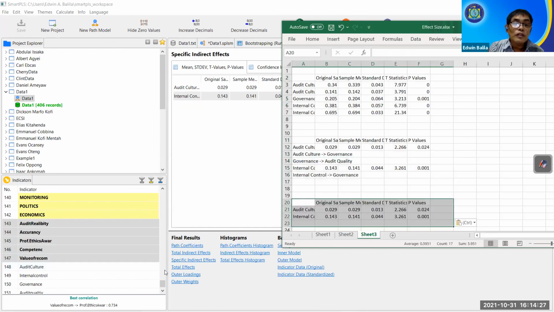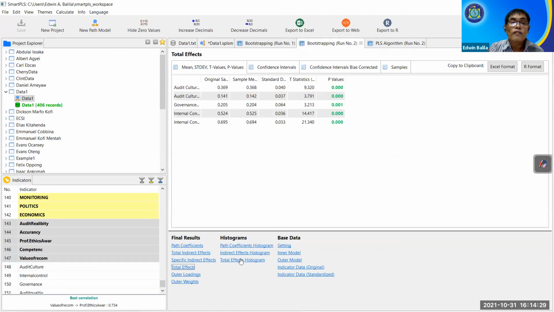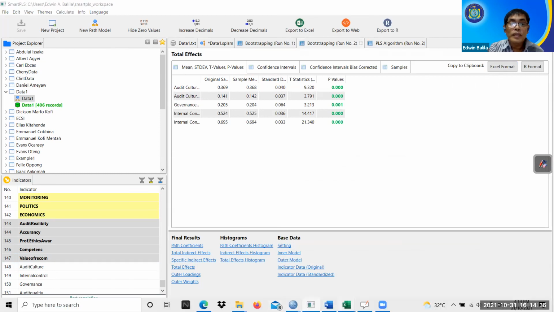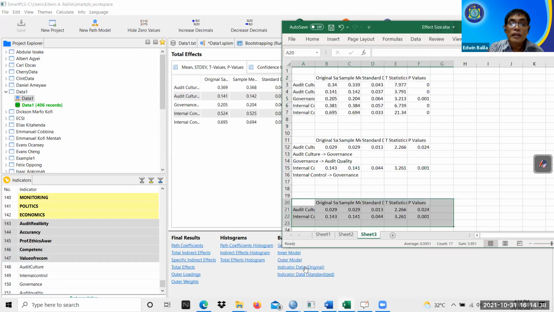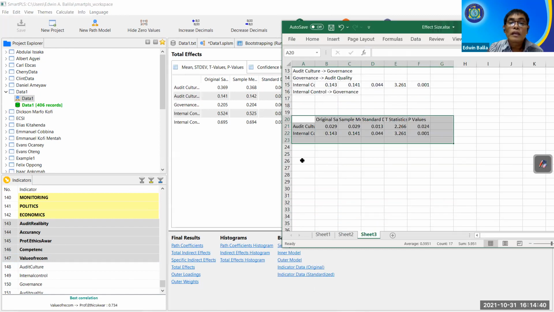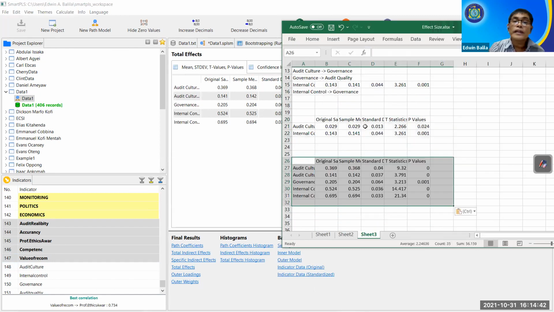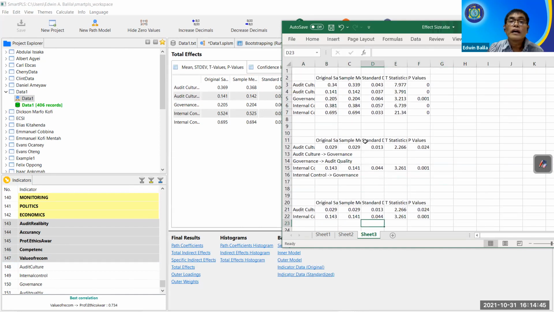And lastly, the total effect. Then copy it to the clipboard, Excel, and then put it here, and then name. This one is the path coefficient. And then the second one is total indirect effect.